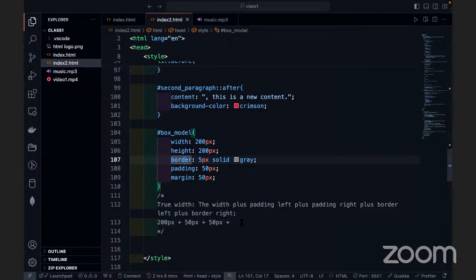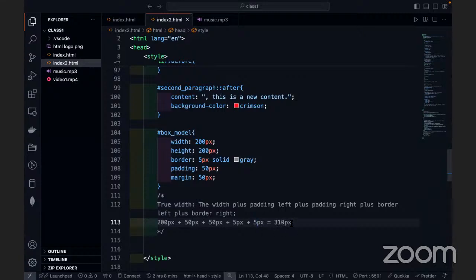So plus 5 pixels of border to the left, plus 5 pixels of border to the right, that equals 310 pixels. So this 200 plus 50, that's 250, plus 50, that's 300, plus 5, 305, plus 5, 310. So that's what gives it 310 pixels.